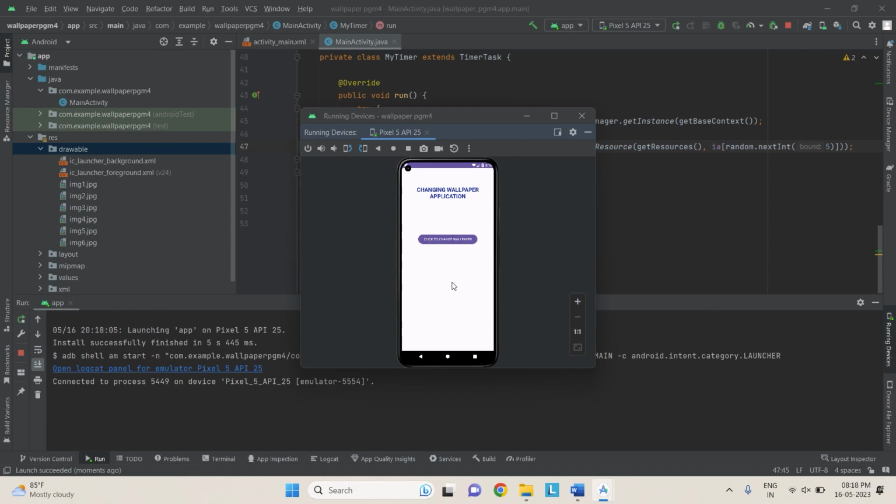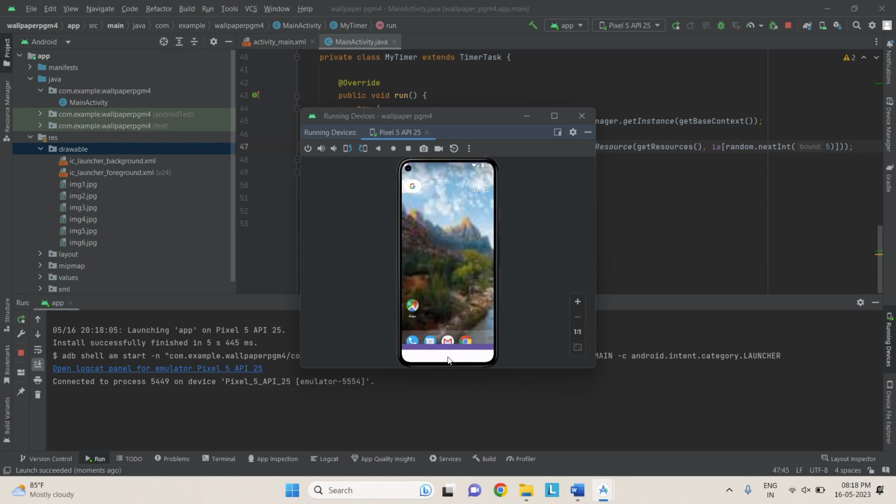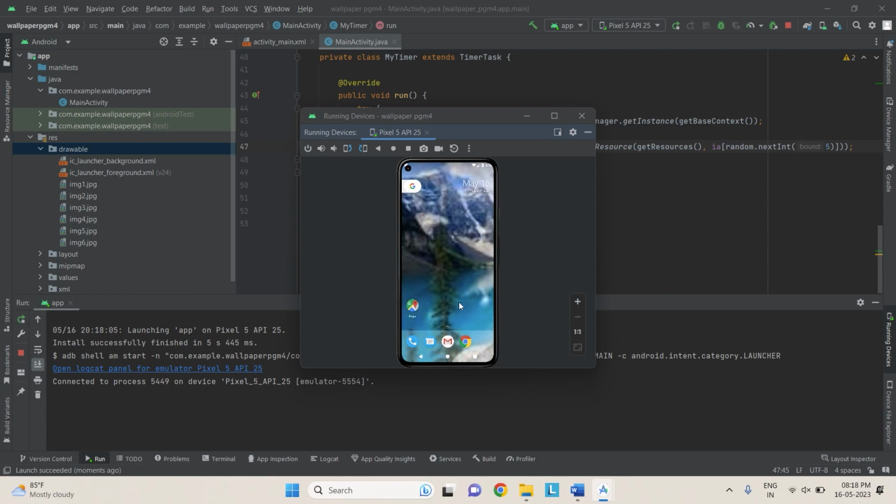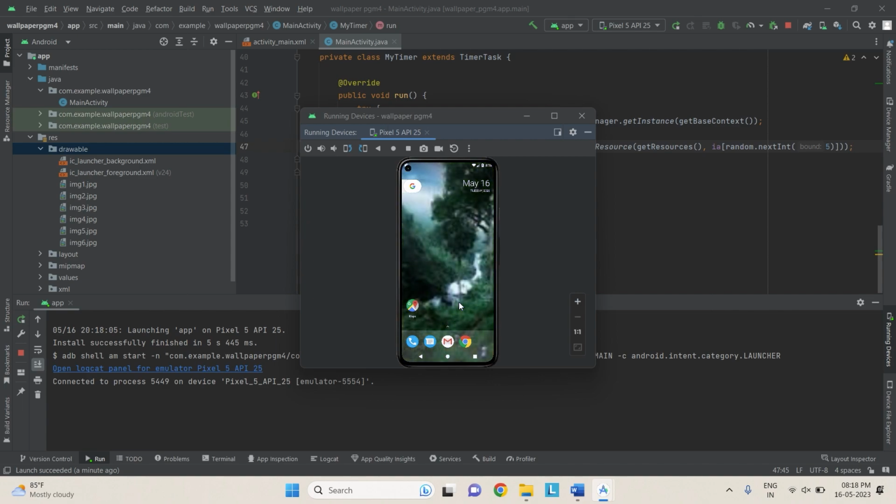So we have clicked the button. I have to go back to the desktop, so I click this to go to the desktop. So at random, the images are being selected and displayed on the desktop. So you can see at a set interval of time, we have the images which keep changing, and it runs for 3000 milliseconds.